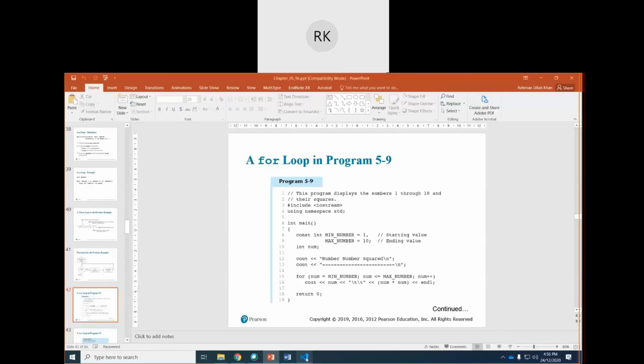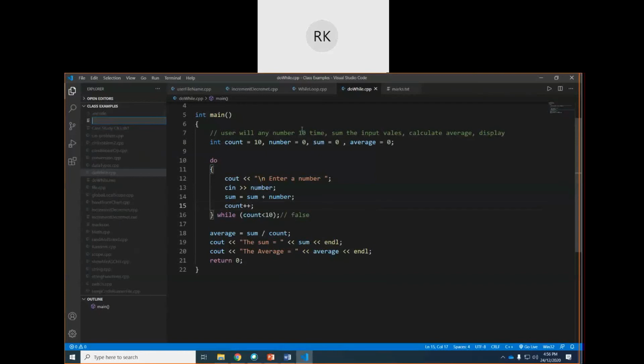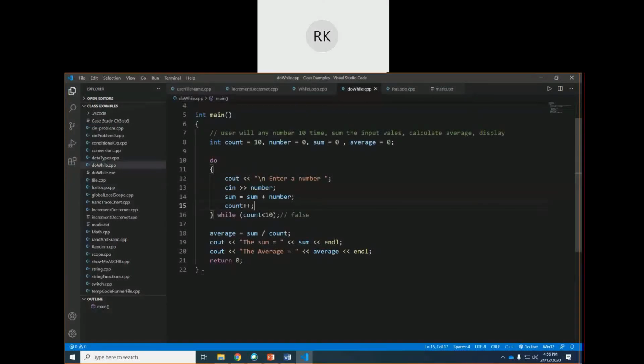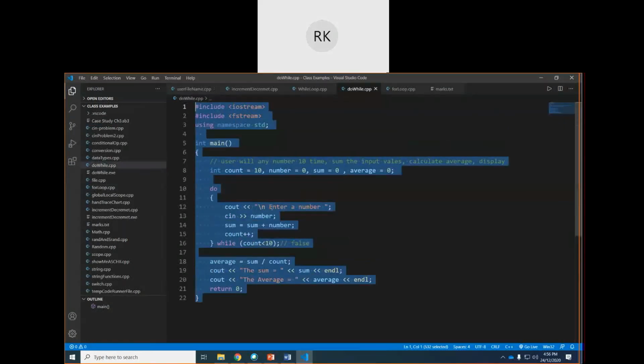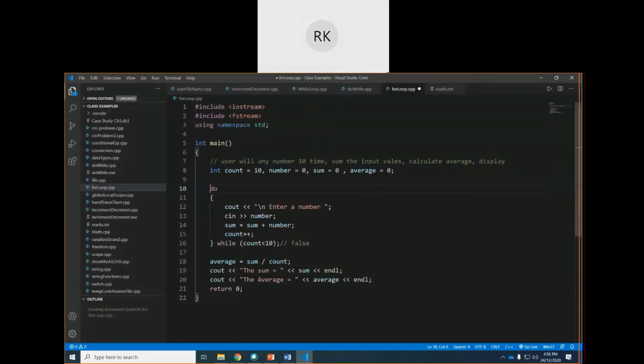Okay, let me write the same task using a for loop. For loop .cpp. Sorry. Let me copy the code from here and paste it here, and delete this stuff.